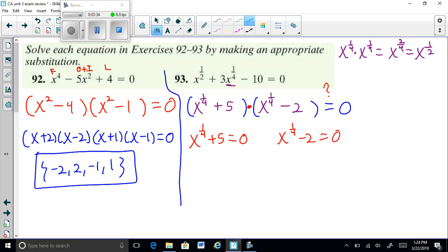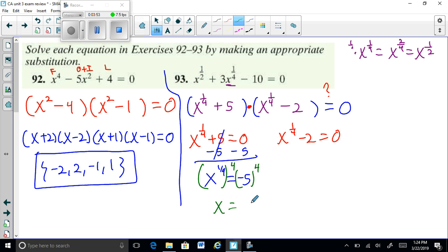All right. So here, let's see, we'll subtract 5. So we get x to the 1/4 equals -5. And then we're going to raise both sides to the power of 4. And so that's going to get me x, or I'm sorry, -5 to the 4th power should give us 625.